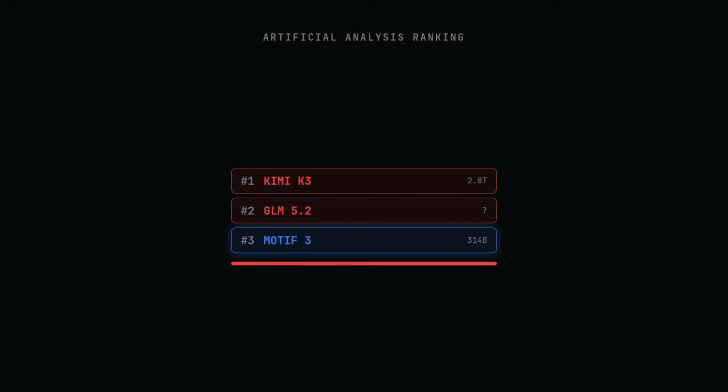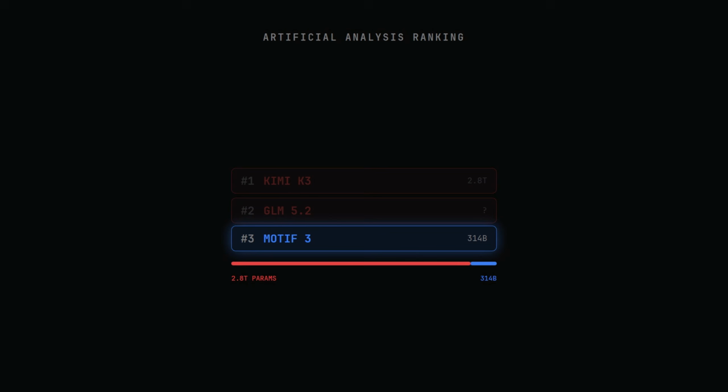3rd place on it as a model you can host yourself is a very big deal, and sit with the company it is keeping. The 2 models above it are Chinese giants. Kimi K3 alone is 2.8 trillion parameters. Motif is a fraction of that size from a firm most people have never heard of, and it is right on their heels. 314 billion is a lot, but sparse and quantized to 8-bit, it lands around 300 GB, and less if you push the quantization, squarely inside a 2-Spark or a single server budget.